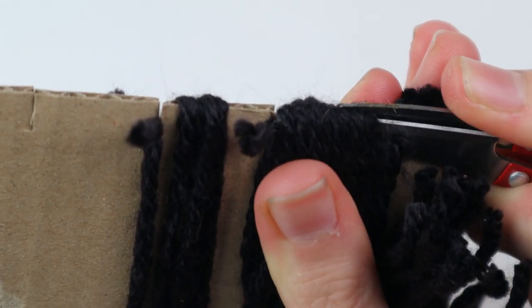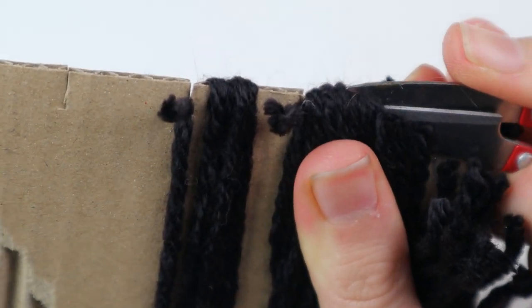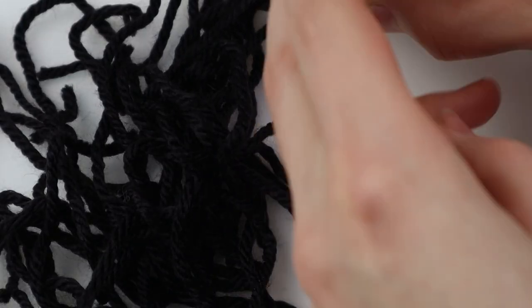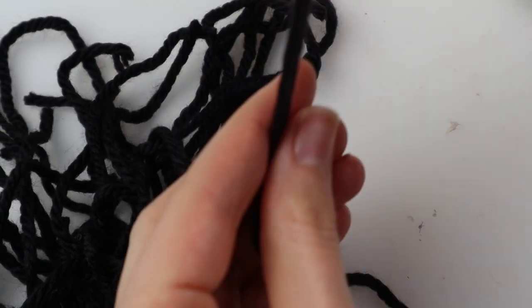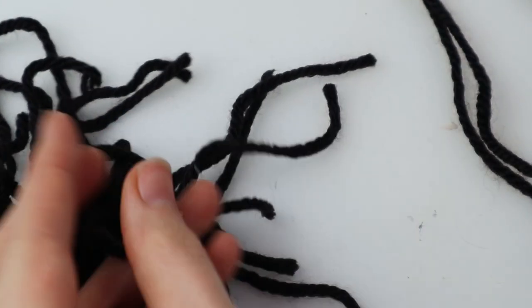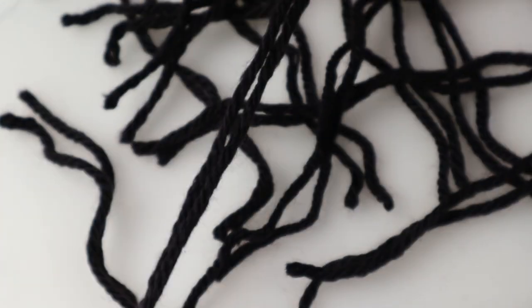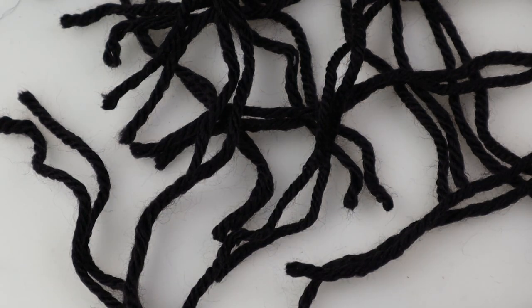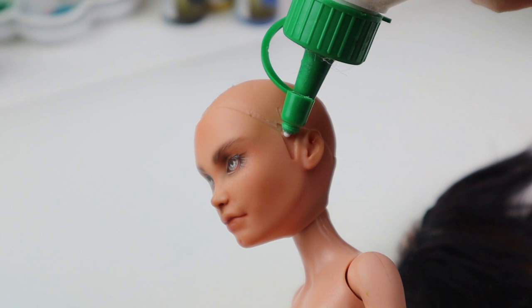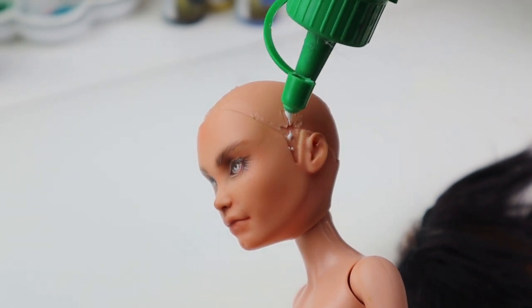He needs hair though. Again, I didn't record that whole process. Like, why? It makes no sense. At this point, I kind of felt like the sorting hat, sorting the strands into twos and thirds. I used different shades of brown to create it, but if you want to see how I make wefts from the acrylic yarn, you should look at my more recent videos. Then I just glued it onto the head. He needed some severe hairstyling though.